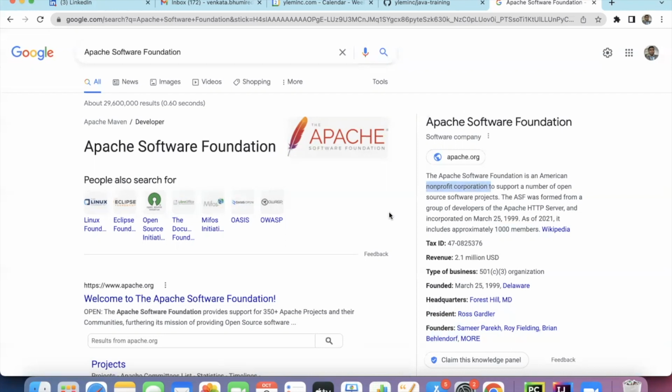So what these people will do is develop reusable components, something more common for every developer. It can be a Java project, it can be Python, it can be anything. They will develop some of the commonly used software.